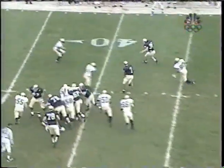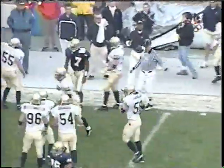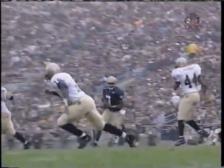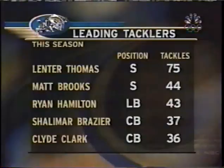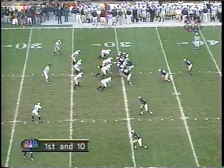Here's the option, Notre Dame style. Holiday keeps, got away from two tacklers, then spun down by Clarkson — the free safety — who prevented the touchdown. Paul Clarkson finally getting Carlisle Holiday down. Two plays there, and both tackles were made by safeties — a little bit of a problem on defense. The problem with Navy's defense is that most of their leading tacklers are in the defensive backfield. Four out of the top five tacklers for Navy are in the defensive backfield. That last one after a gain of 13.